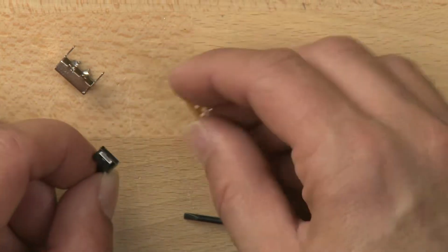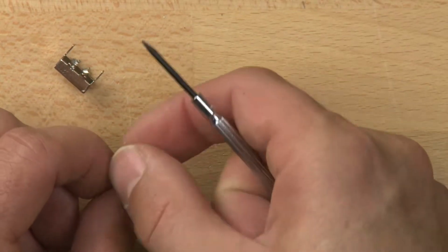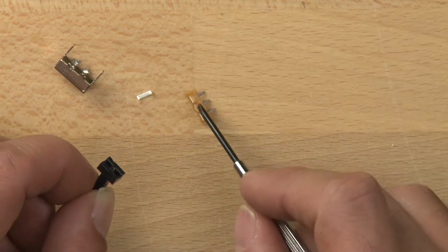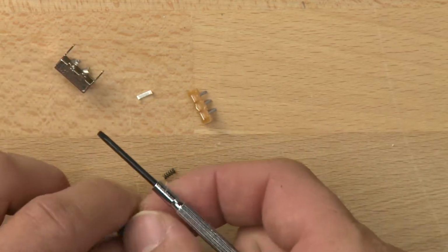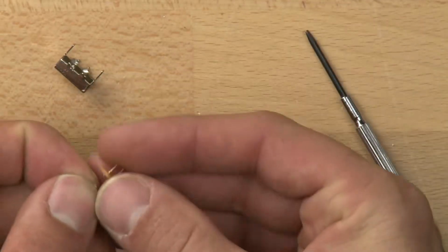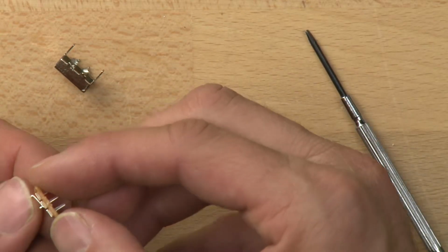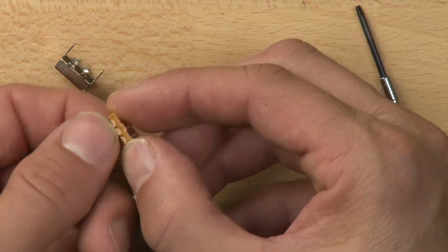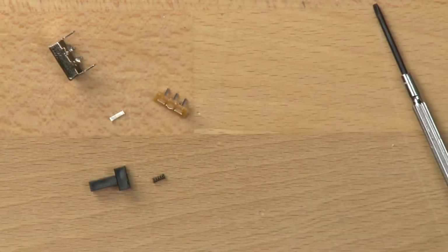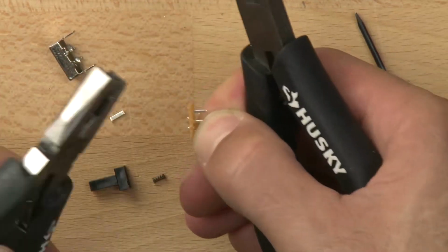Now, the way it stays in contact is it's actually kind of an ingenious little spring that's inside of here. So this is the part that actually conducts the electricity between the two connections here. And then there's a spring inside of it, and what the spring does is it pushes down on that contact, and that makes sure that it stays firmly connected to the poles and throws. That's really important because if you don't have that spring, the contact may lift up and then you may not have consistent power.